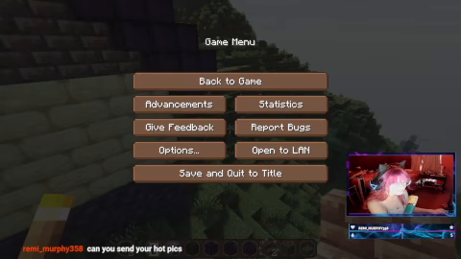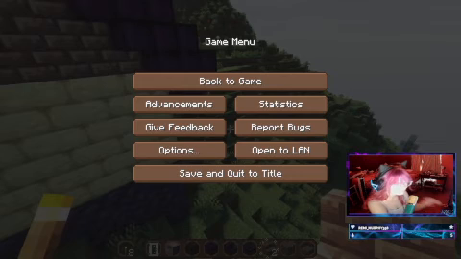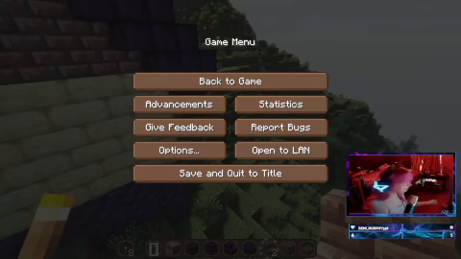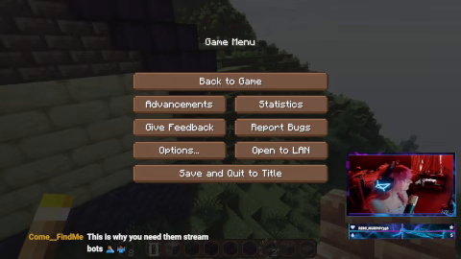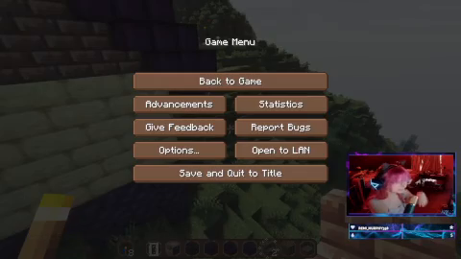Unnecessary. It's making me open the whole friggin' Twitch. Why does the stream manager only go through the website? That's annoying. That's annoying, Twitch. Yeah, this is why I need stream bots. It'll be fine.